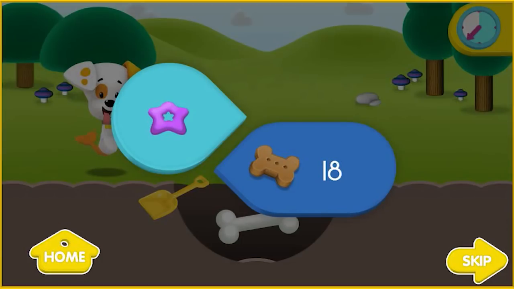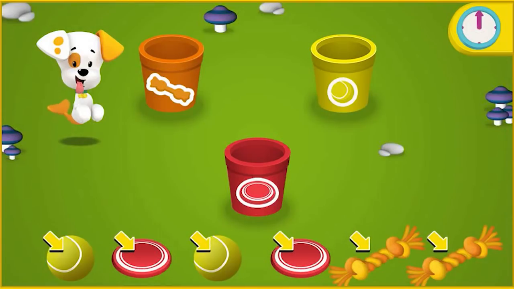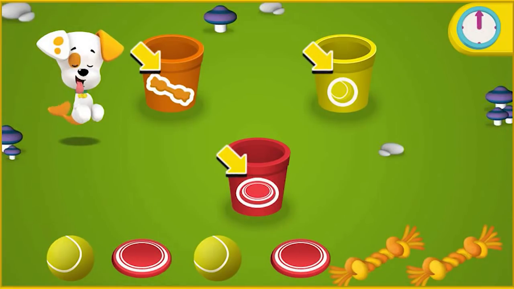Fantastico! Click on a pup toy, and click on a bucket with a picture that matches. Go!